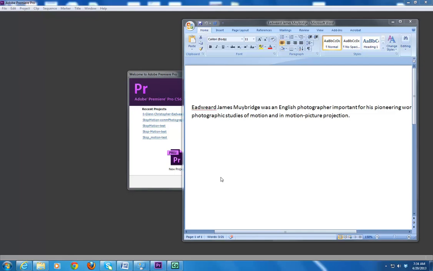I'd like you to create a stop motion animation, and for practice we're going to use this project for one of the pioneers of motion pictures, this guy named Eadweard Muybridge, and he took photography of different things in motion like people and animals and other types of things, and he basically accidentally invented the motion picture industry.